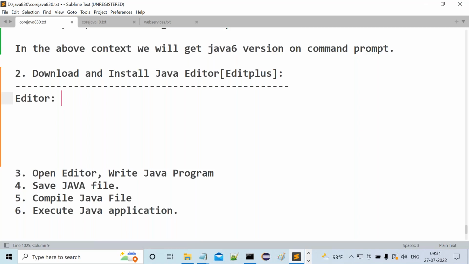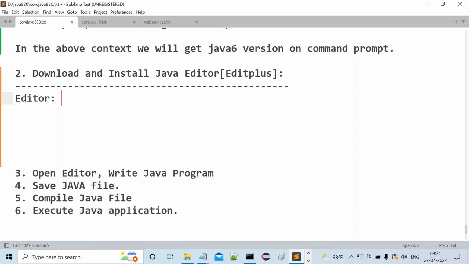Come again. What is the definition I gave? An editor is a software tool, software or tool, whatever it may be. It will provide a very good environment to write the program and to save that program into our computer. Writing the program and saving it into the computer, up to that is the job of the editor. Please remember this.